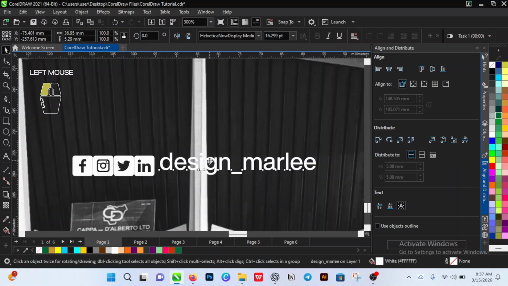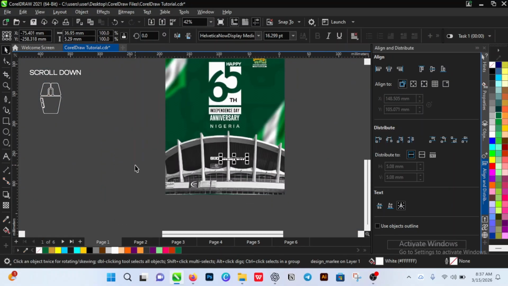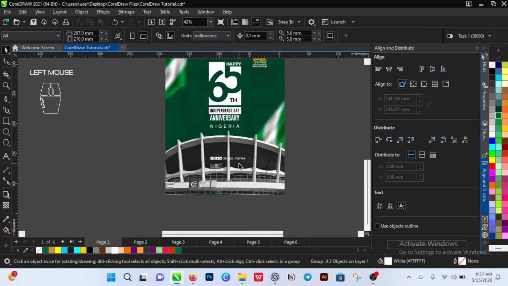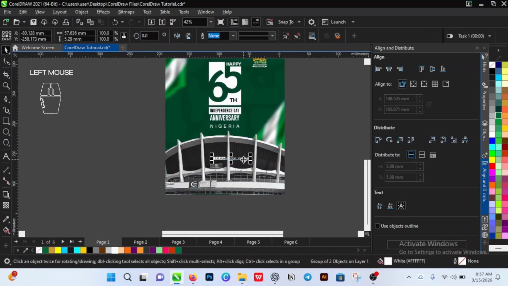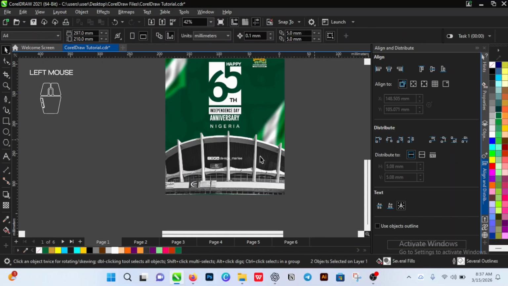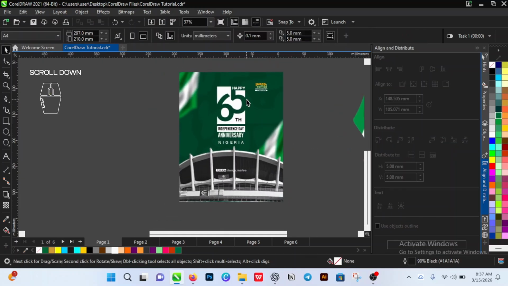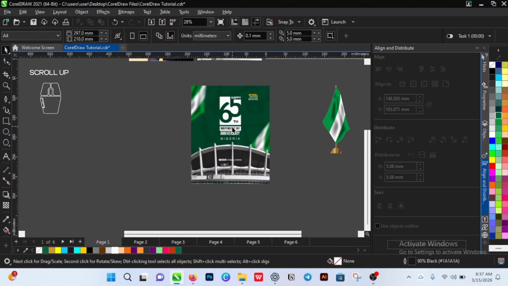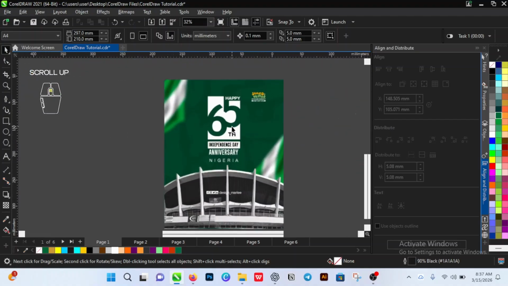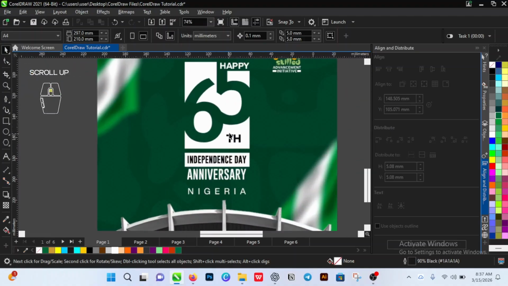We have that. You can just group them, select and group, Control G to group, so that if you want to move it about, you know you're moving the entire thing. Alright, so then you can also align to the center. Great. Next is to apply color. So we want to apply color now to our design.